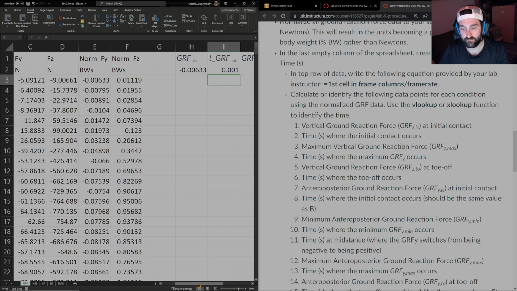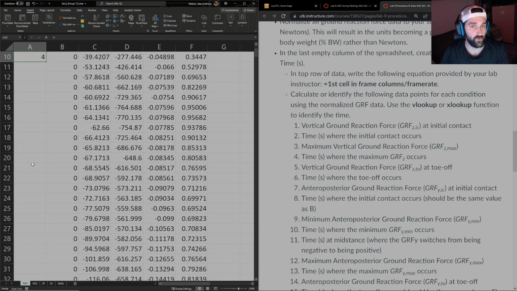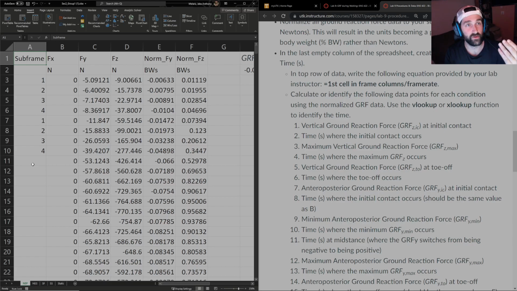Not bad, huh? All right, and if for some reason, I don't know why people keep arriving at some of these subframe values. Like some of those Excel sheets we got earlier, they were subframe, you didn't get this, and it was like 1, 2, 3, 4, and it has to do with the way that our force plate down samples to whatever other devices we have in our system. You got to have them all in the same number, like multiples, and it's all hogwash. I tell you what. If it looks like this, well, we're going to talk in terms of time today, so we'll change that column to here.